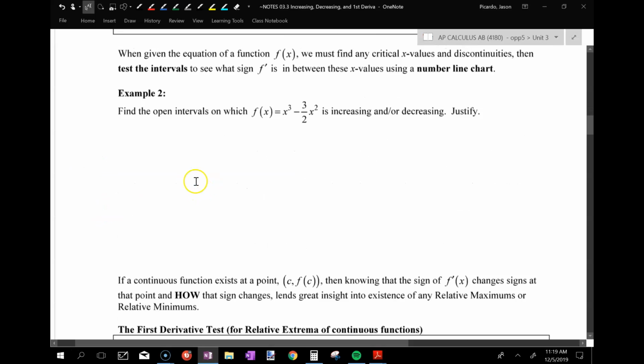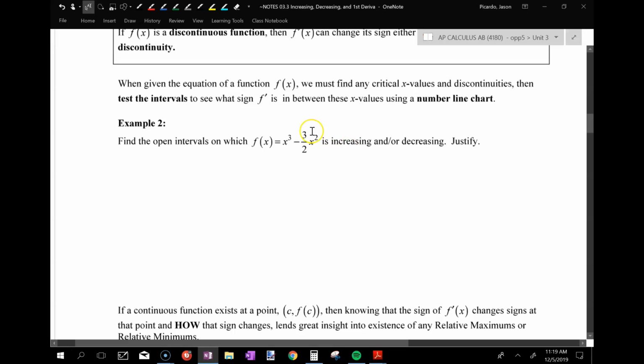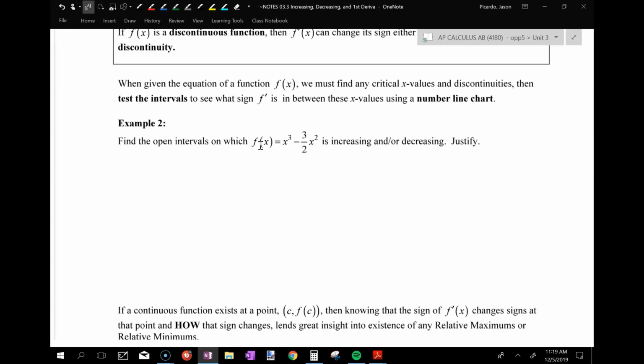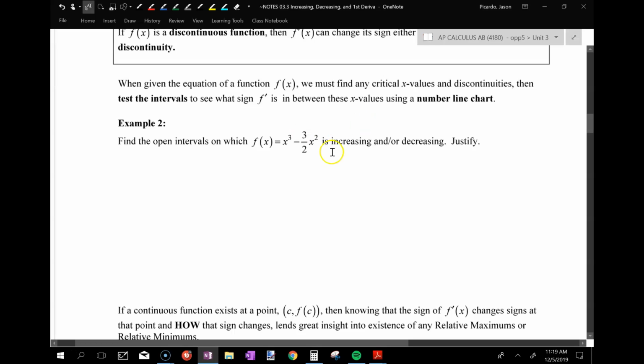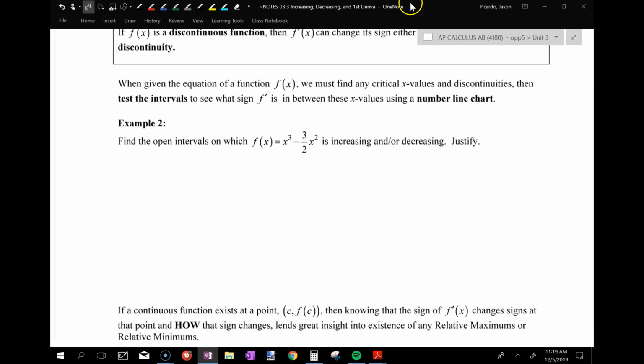So here's what I want to do. I now want to know, where is this thing increasing or decreasing? Now, what could we do? Well, we could absolutely graph it. Take out our calculator, let's be on our way. How could I do it using calculus? Well, in order for it to be increasing or decreasing, I had to have hit a critical value. So let's figure out where those critical values are.